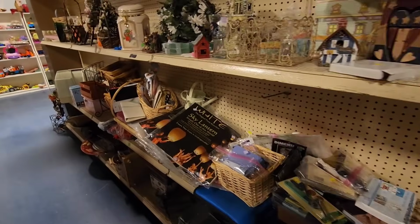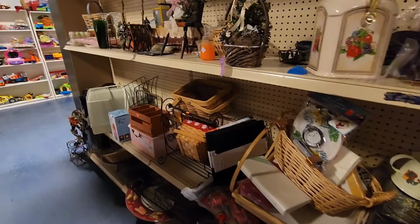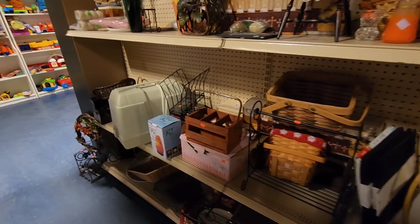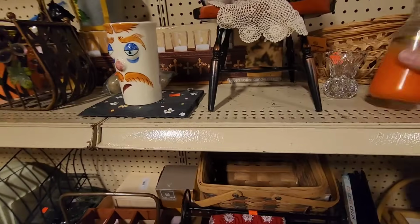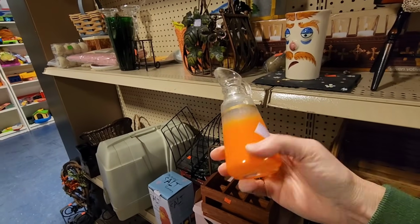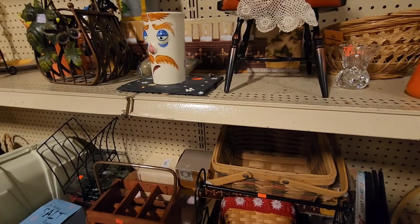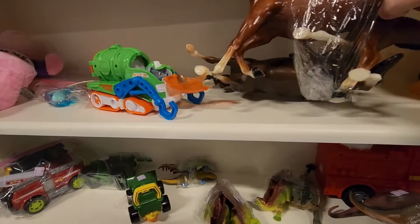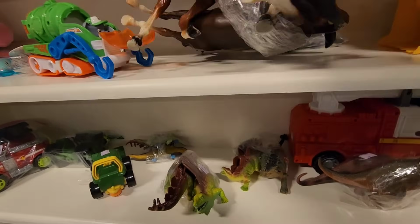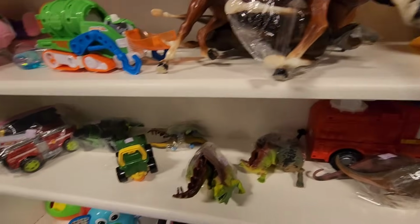See how I'm kind of going at an angle, because it would have been too dark. I don't know what this store was before it was a thrift store, but the lighting is to be desired. But I'm still glad we stopped in, and I thought this looked like it was Blendo. That could be one Blendo oil or vinegar bottle. I am glad we stopped in, and like I said, I don't get up here too often in this area, but of course when I do I like to stop in here, but I have not filmed here in a while. I'm looking to see if those horses are Breyer horses.